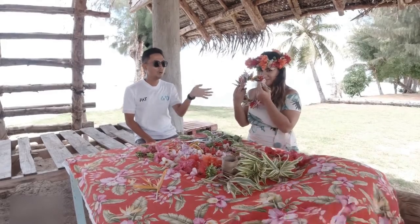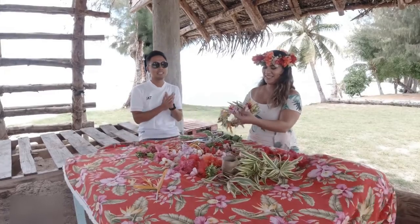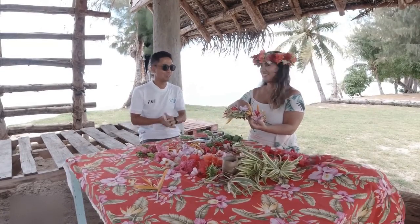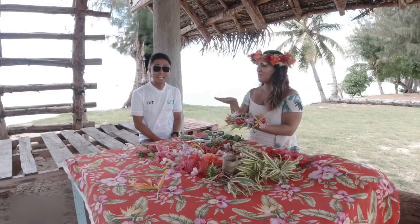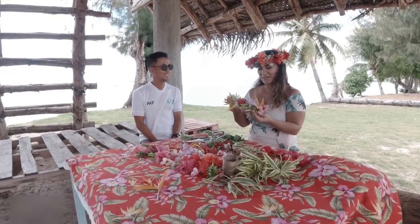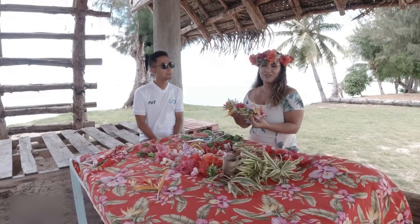Yes. And I always tell her the yellow stands out, the orchid stands out. So I think it's a really, really pretty one. So yes, thank you. Actually, this is the first one I've made like this. Really? The only one that's ever going to be made like this. So it's original.